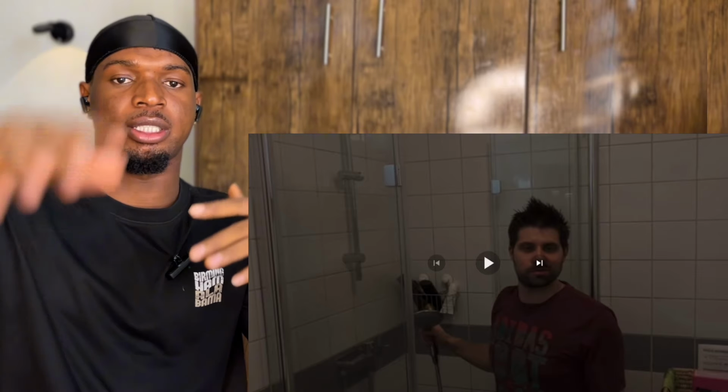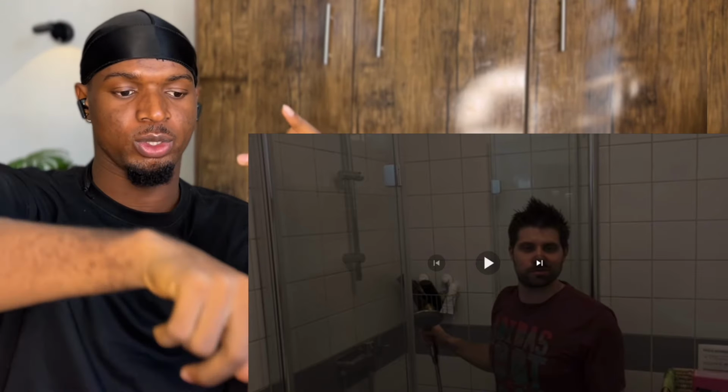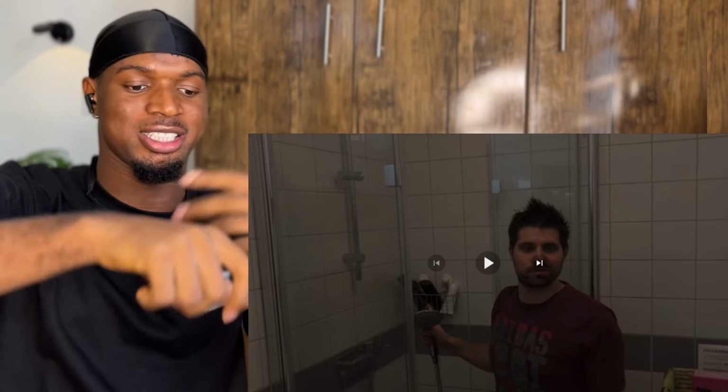It's funny that most things in a Swedish home are exactly the same over here. We do have the shower that you can move, and at the same time it's attached, like this particular one that you can actually move. Because sometimes you just want the water to move all over your body, and sometimes you just want to stand still and use the one that's fixed. So yeah, I was thinking it's like this everywhere. Before watching this video, I was thinking this is a normal standard of house all over the place. The only difference I know about American houses is the fact they use wood to make their houses.